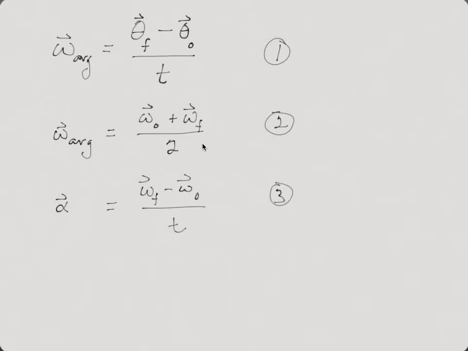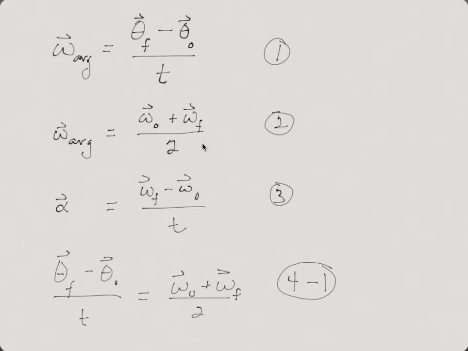So we want to go ahead and derive the necessary kinematic equations. And so let's just start with equations number 1 and 2. All we'll do is just set them equal to one another. And this is going to be our first kinematic equation. Okay, so I'll just refer to it as 4-1 to indicate that it's the first kinematic equation. We'll use equation number 3 here, and we'll come up with our second kinematic equation.